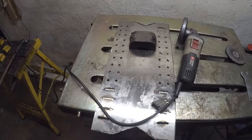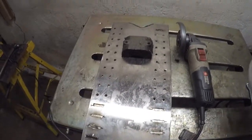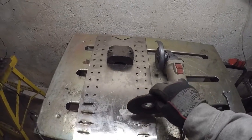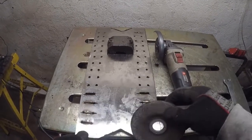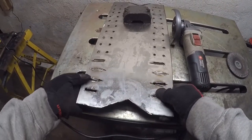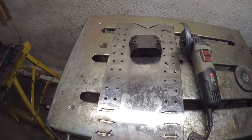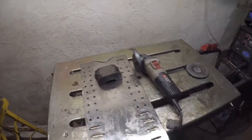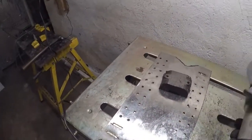Alright, I'm back, and I finished drilling the holes, and I started grinding the slots. Grinding the slots, you got to grind through one side, then flip it over, grind through the other side, and then flip it over one more time, and you still end up with that right there. I don't know if you guys can see that or not. I'm still getting used to using this chest mount for the camera, so let's go ahead and finish cutting the rest of these slots.